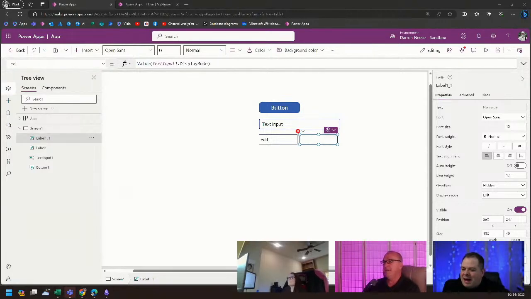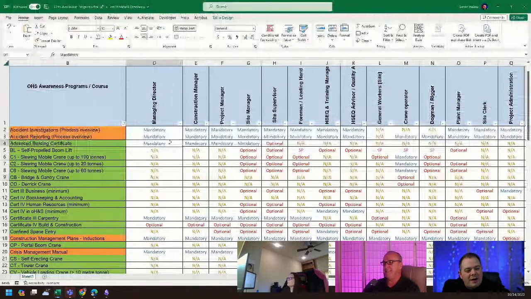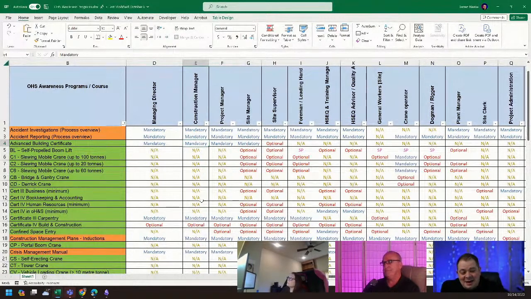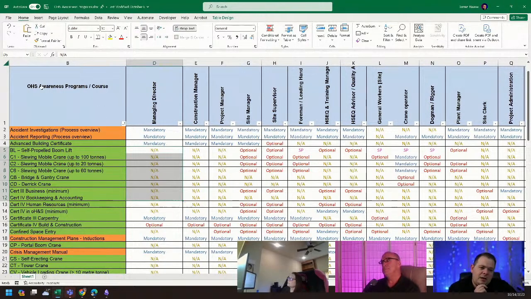Okay, so I'm going to go back to the Excel spreadsheet. What I want to do is create an enumerated value, and I don't use choice columns. If I'm going to put it in the database, it's going to be a separate table. So what I'm going to say is maybe course requirement.